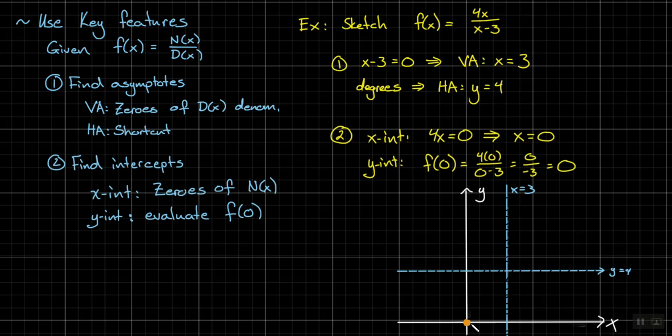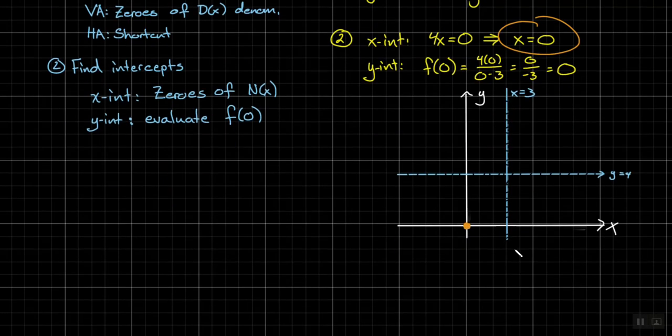check. Is there anywhere else that I found an x-intercept, or is it only that one? How many x-intercepts did we find? You say 2. It's just this, right? Is there anywhere else that's ever going to touch or cross the x-axis then? Is it ever going to touch or cross these asymptotes? So it means that when I try to draw this bottom part, it has to be stuck in here, right? So if we look at it, it must be here. It can't cross the asymptote. It must be stuck here.